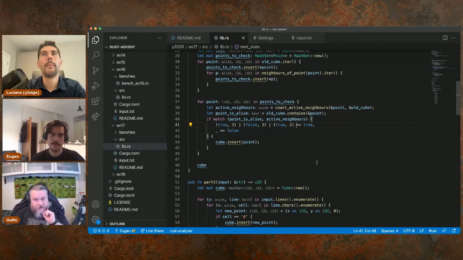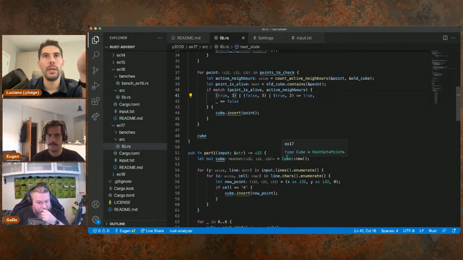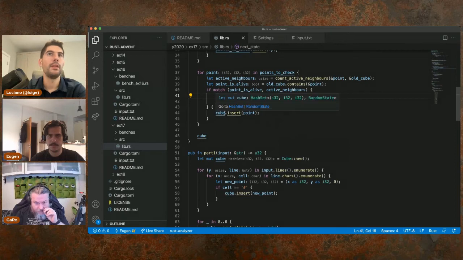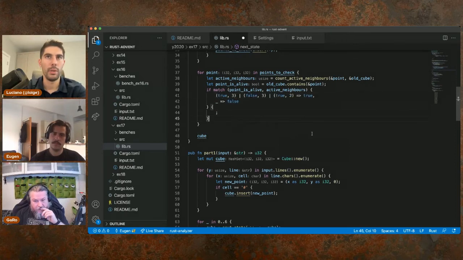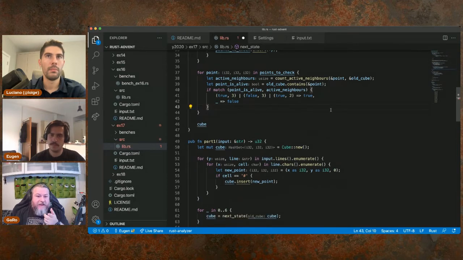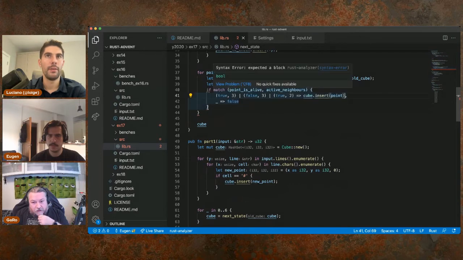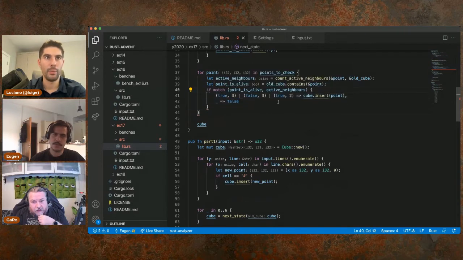True or false, and we're grouping it by returns now rather than by conditions. So at this point, you can probably do cube insert straight there in line, and then the other one returns false, because we know cube insert returns a boolean. Cube insert needs to return the point? No, it returns either true or false, depending on whether it's a new element or it was already there.